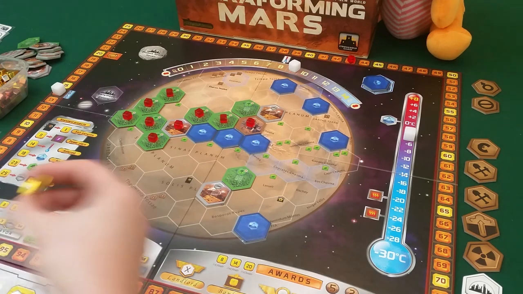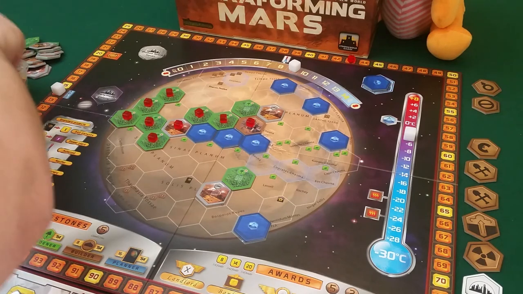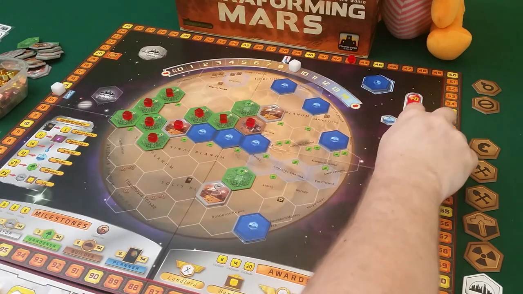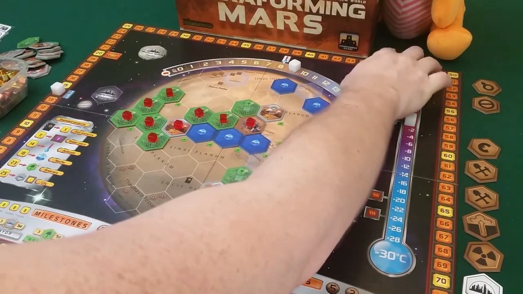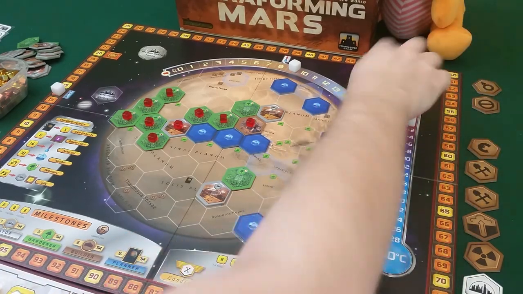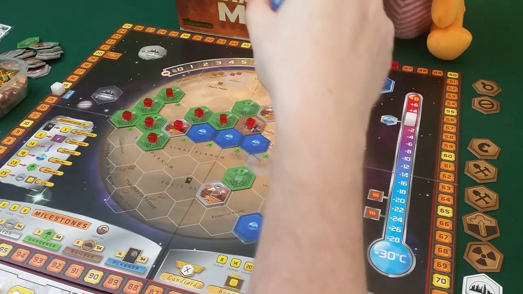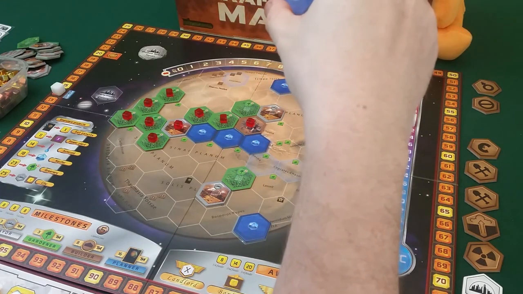I will pay 28 to raise temperature twice, which lets me get an ocean out, which means I'll get three TR in total. And of course now you're thinking, well, now I only have one left, why did I keep a card that lets me put out two oceans? I know. But I mean, I'm getting affected by how the game is going, I guess.